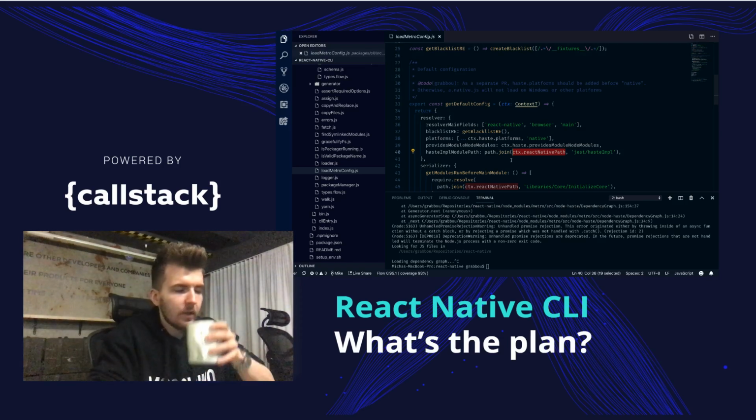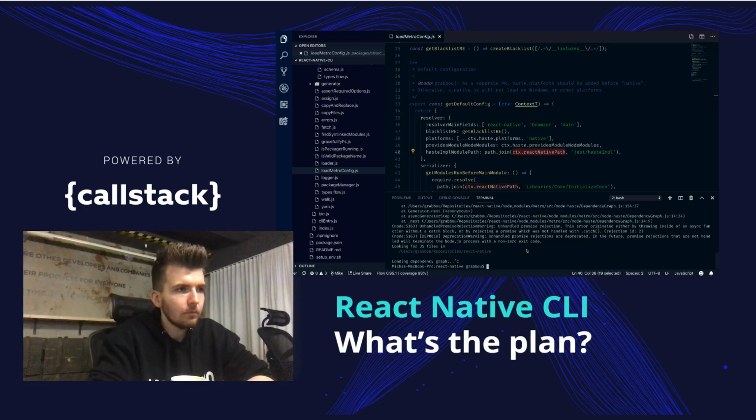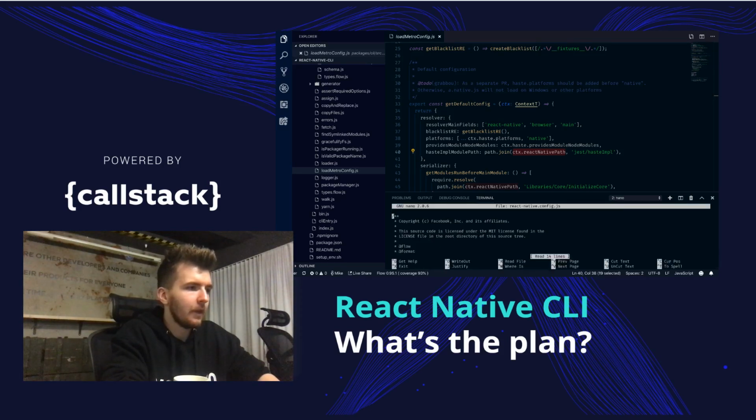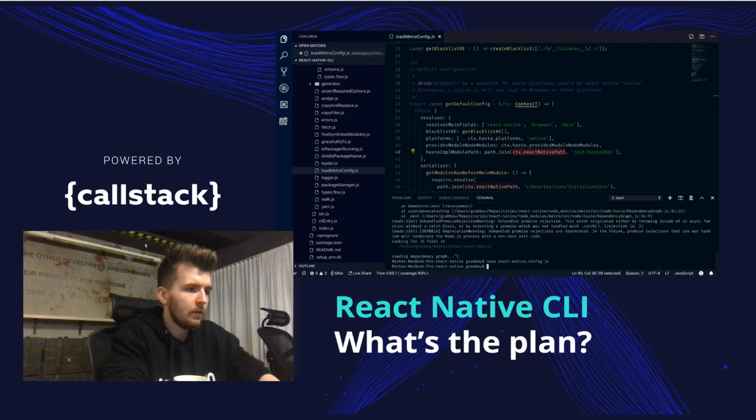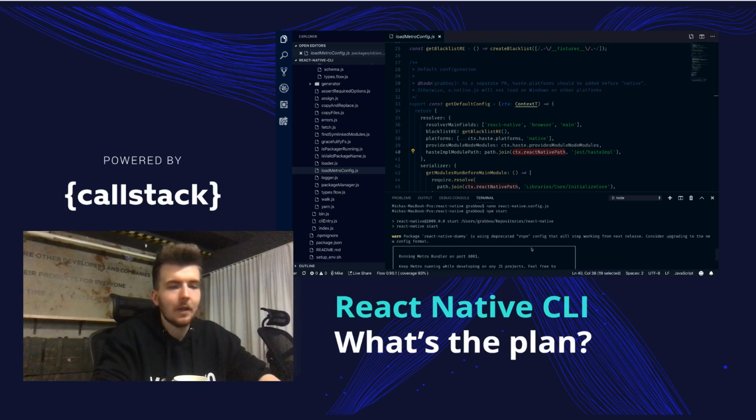So this is actually an interesting use case. I'm not sure if we should support it, if this should be relative or absolute, because I'm pretty sure that if I do React Native config and I do a dirname, yep, that works.